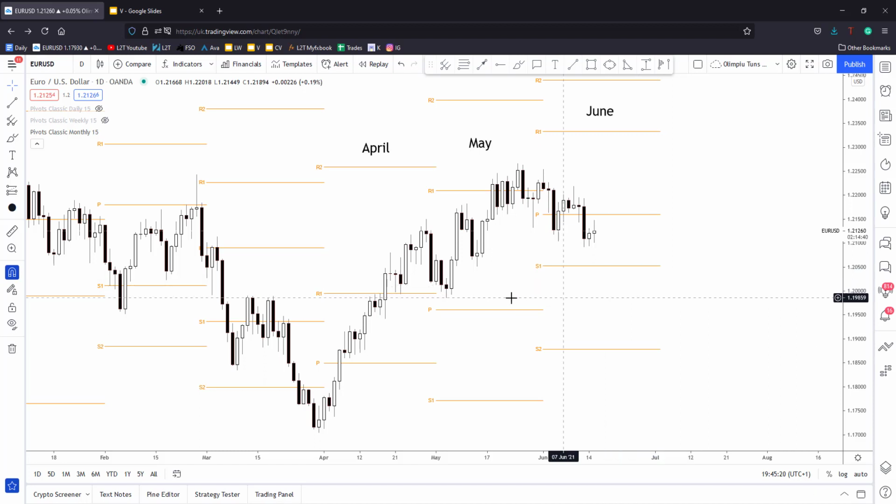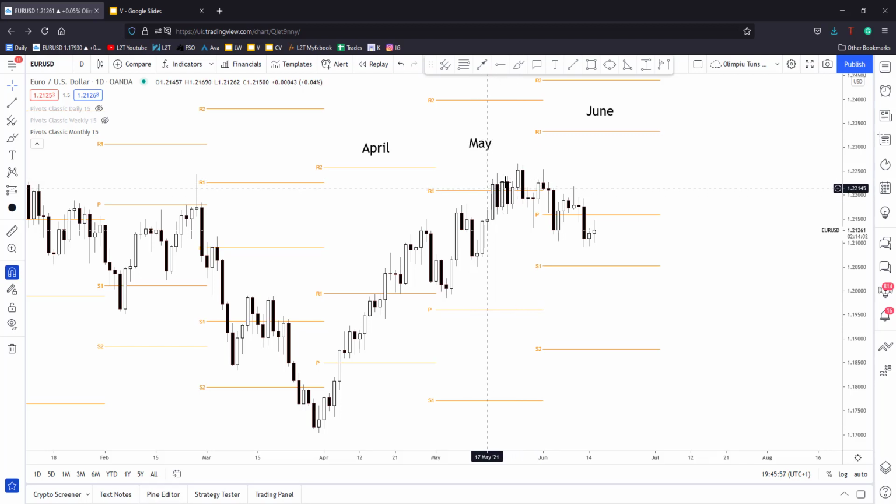So let's take a look here, right in April, on 6 April, the price euro versus US dollar has registered an aggressive breakout above the pivot point, and it has continued to increase. Also, it has ignored the R1, it has continued to increase here, and it has reached the May R1 resistance.